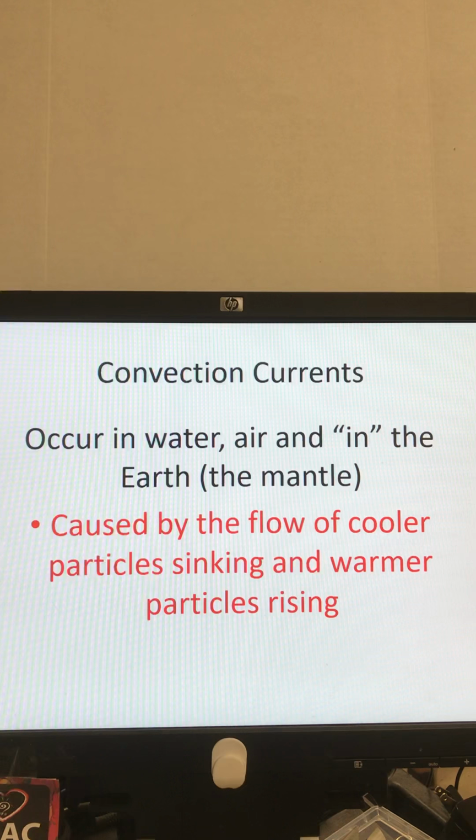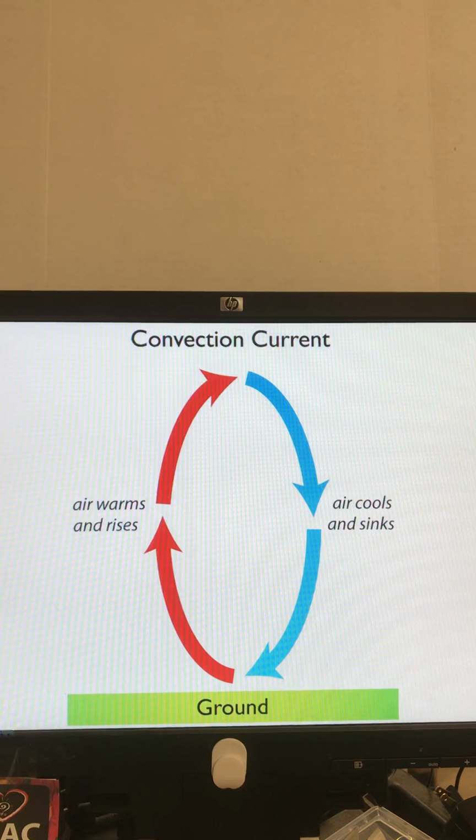The sun heats the earth up, and that transfer from the earth to the air above it, warming that air up, and then it rises back up into the atmosphere, upper atmosphere again. You have this basic situation going on where the ground warms up from the sunlight, and the air rises as it warms, gets up into the upper atmosphere, starts to cool down, and sinks back down. That's a basic convection current model that shows warm particles rising, cool particles sinking, and doing this rotation.